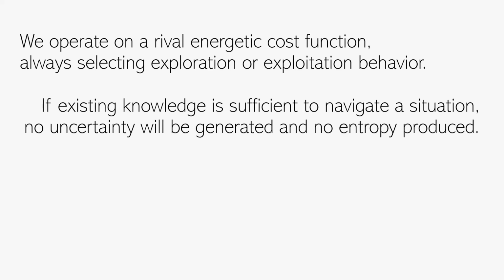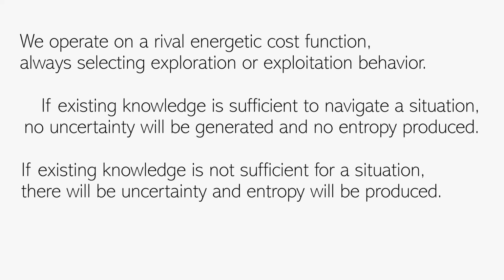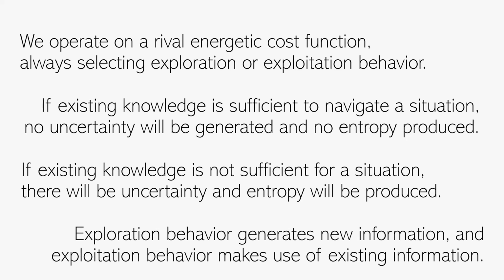If existing knowledge is sufficient to navigate a situation, no uncertainty will be generated and no entropy will be produced. Relatively deterministic outcomes should occur and relatively stereotyped behaviors should result. However, if existing knowledge is not sufficient to navigate a situation, there will be uncertainty and entropy will be produced. So in this model, consciousness manifests to handle these unprecedented situations. It is a process of non-deterministic computation to handle unprecedented situations. So exploration behavior generates new information, and exploitation behavior makes use of existing information. So we can handle anything that comes our way in an energy-efficient manner.